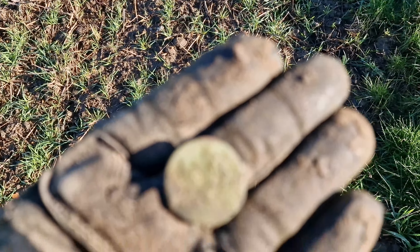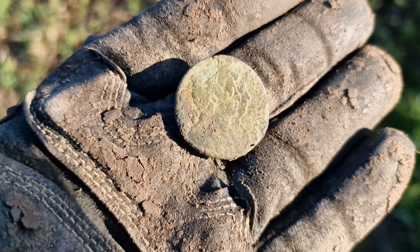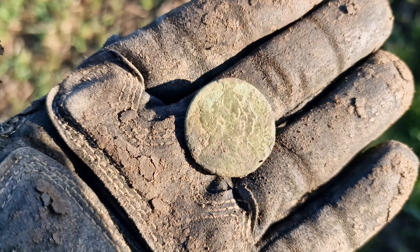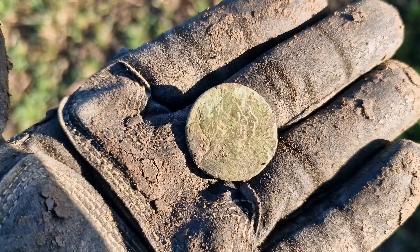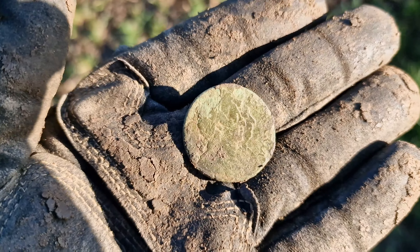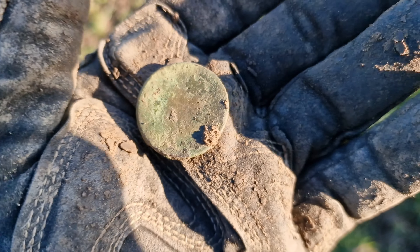Martin's been a bit of a jammy so-and-so today. Look at this — he's found a William and Mary halfpenny, by the looks of it, as well. Very rare to come up like that. I think I've had one and you can barely make out the two portraits — but you can see that. Dual monarchs on there. William and Mary halfpenny. Nothing on the back — it is a right scrubber. But that's a lovely thing, and Martin's absolutely owning it.